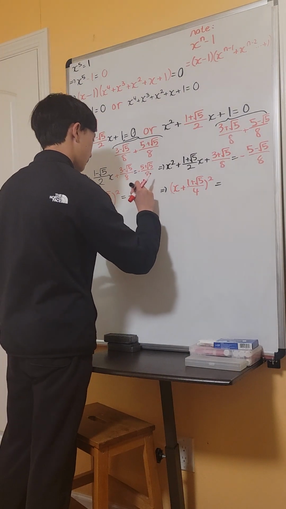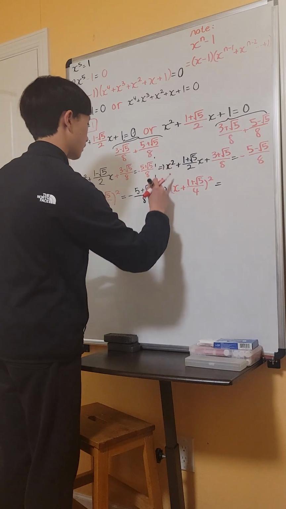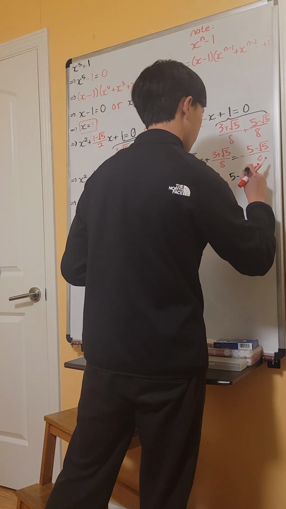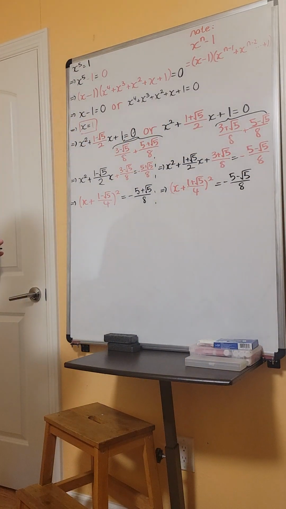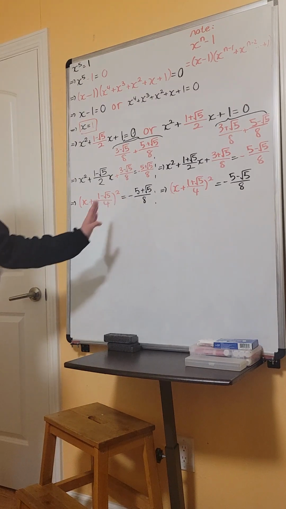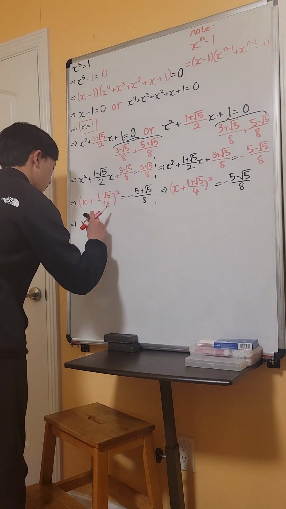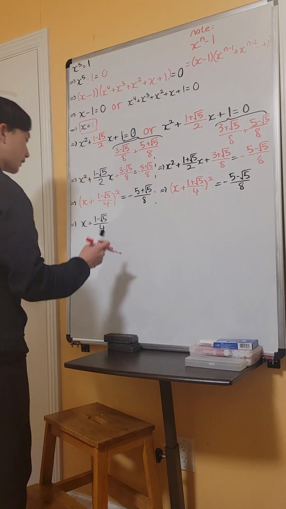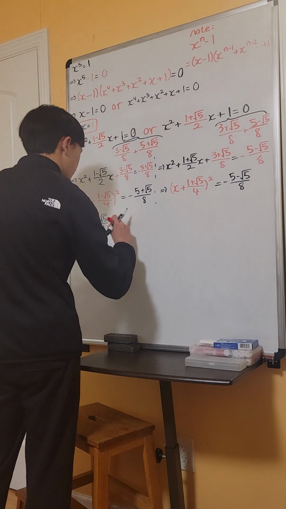Remember, the right side stays the same. All we did was rewrite the left side in an equivalent form. Right, and then over here, we also have the negative 5 minus root 5 over 8. Okay. And then, finally, take the positive negative square root on both sides for both of the equations. So on the left, you would end up with x plus 1 minus root 5 over 4. Right. On the right side, let's put on the positive negative first.